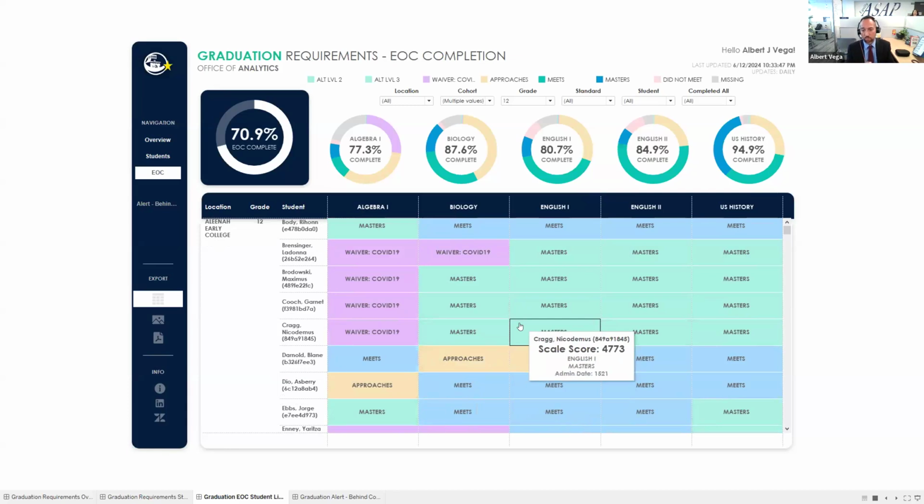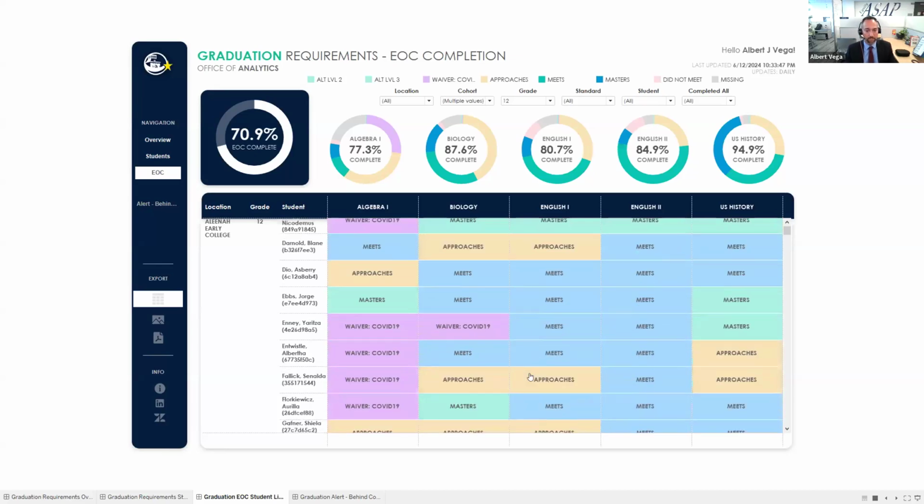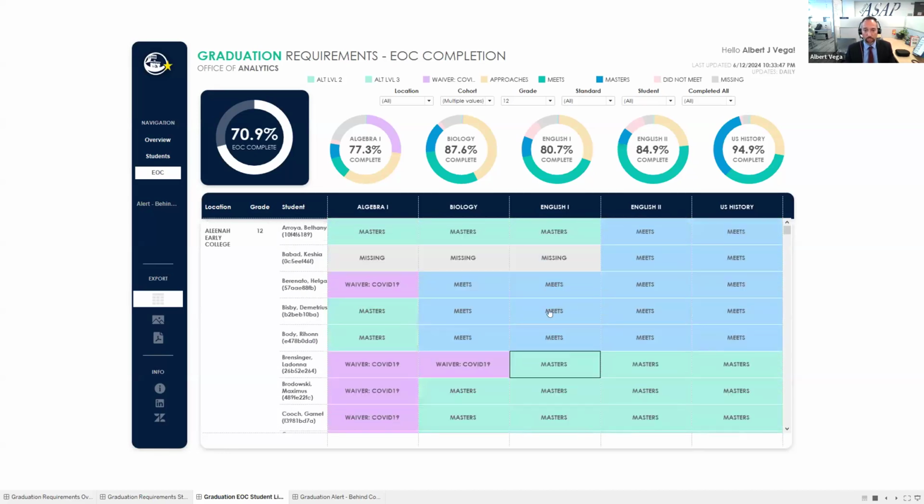This dashboard isn't meant to tell you this is the way you need to do it, but what we want to display and highlight for you all is that you can bring in your information and fit it in here, and it gives you an idea of how you can display it for your campuses. So this is the way we're displaying it for our counselors, so they can come in and see where students need to take their EOCs. They may be taking them right now. They may be taking the course they need right now, but all of that information is identified here.